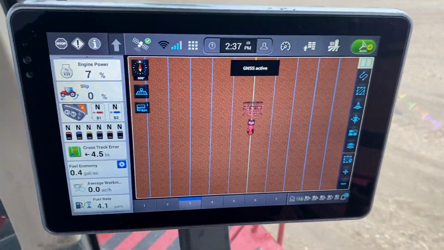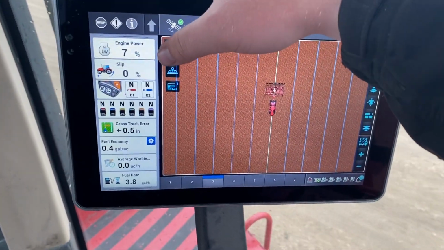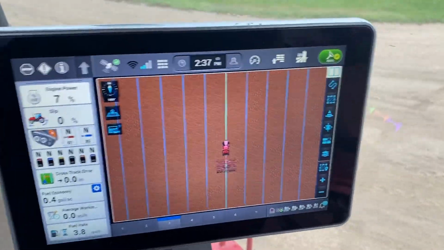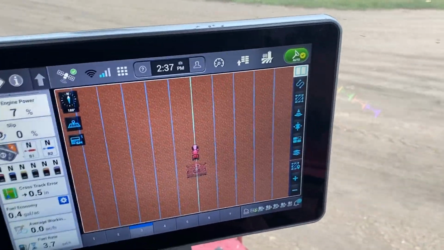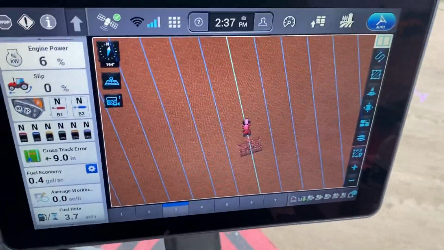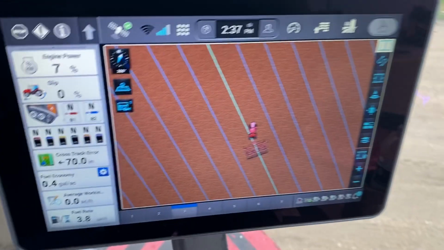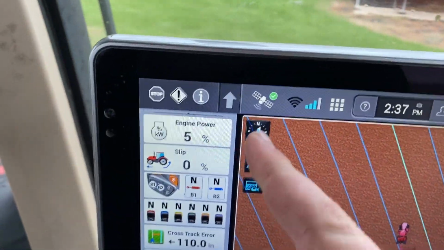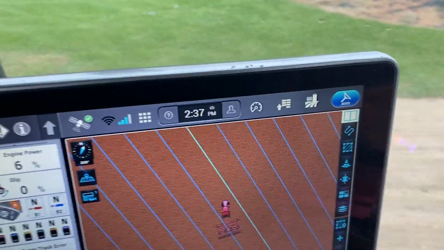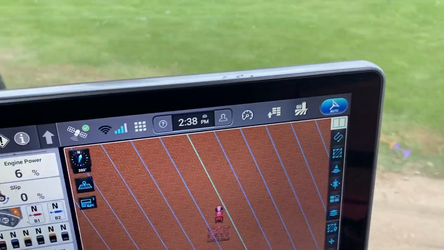And if we wanted to turn our monitor around so we're always following the tractor, we'll hit this button up here, and now we're always following the tractor. So our tractor is basically our map pivot. So as we turn, our map will turn instead of the map always facing true north. And how you do that is you click this little compass button, and now our compass essentially follows wherever our GPS antenna is pointing.